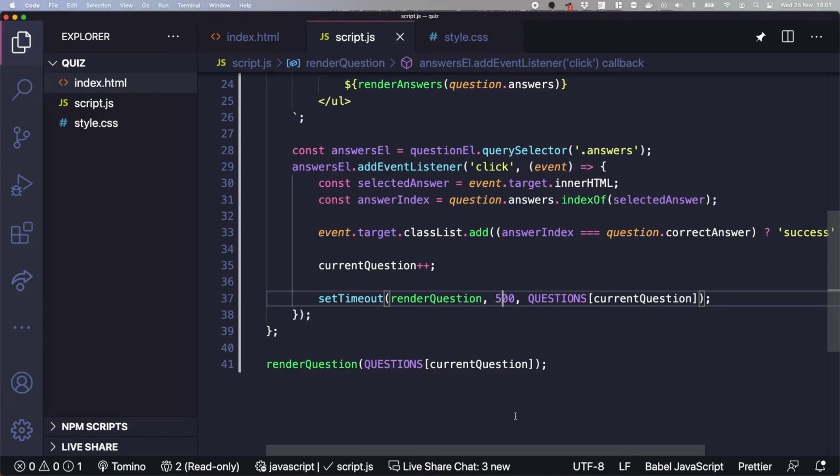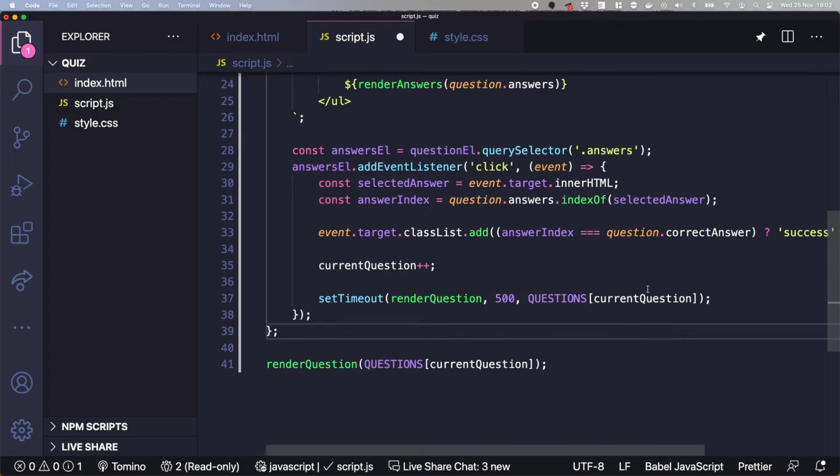And again, the set timeout formula. So you have render question. Yeah. But you didn't put it as a function. Yeah, I just put the reference to it in there. So I'm not actually calling it. I'm not actually executing it. I'm just putting the reference in. Then you put the time, how long you want to wait, and then you put the param that should be passed into the function itself.